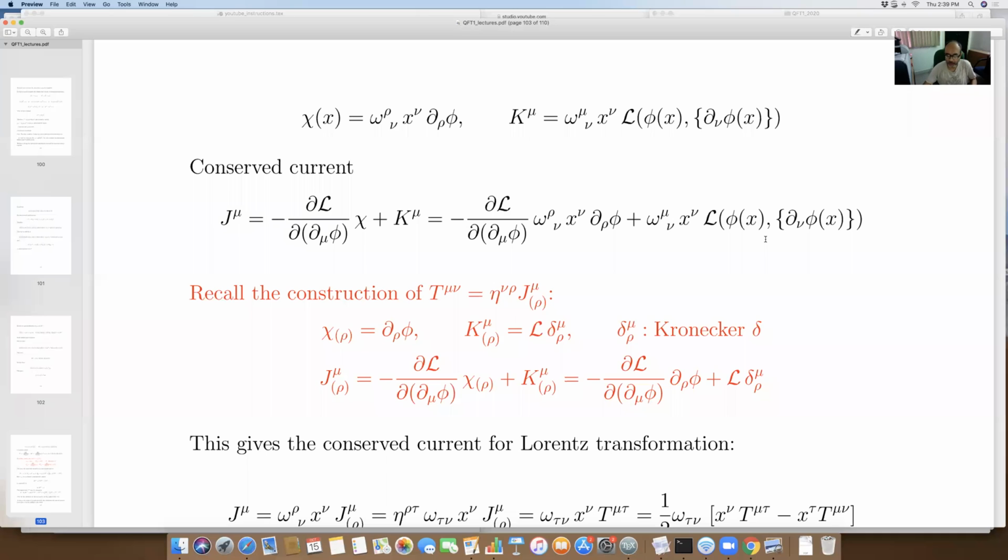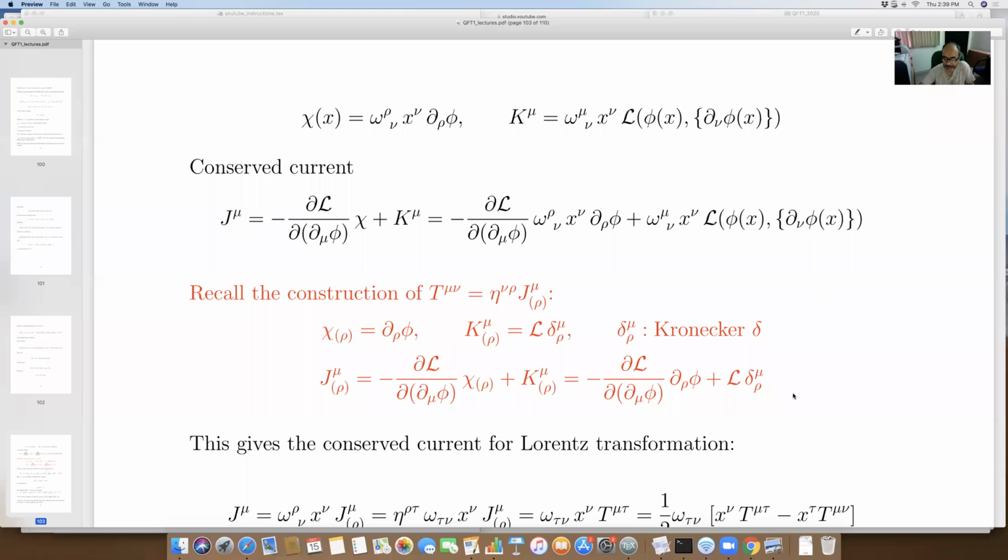So what we are going to do now, of course, what we could have done is that we could have taken the expression for L for Klein-Gordon theory, right, and computed this and substituted. That will give the expression for J. But we will do something which is a little more compact, and that we are going to do by comparing with the definition of the energy momentum tensor that we had found.